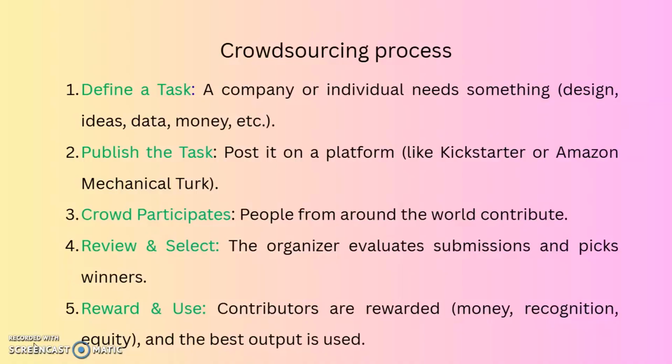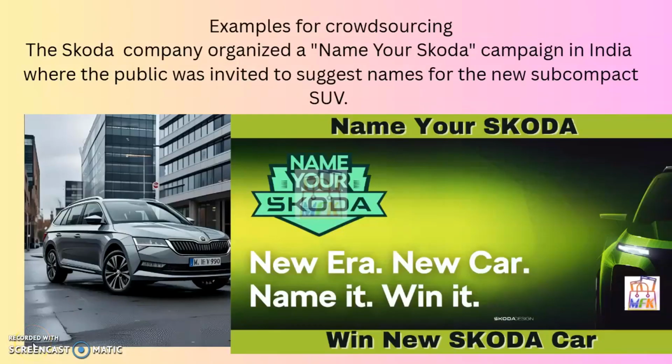Third step is crowd participates. That is, people all around the world will contribute for the particular task. Next step, review and select. That is, the company or the organizer evaluates the submissions received from the public and picks the winner based on their requirement. The next step, that is final step, reward and use. That is, contributors are rewarded with money, recognition or equity, and the best output will be used for their business. Let us discuss examples for crowdsourcing.